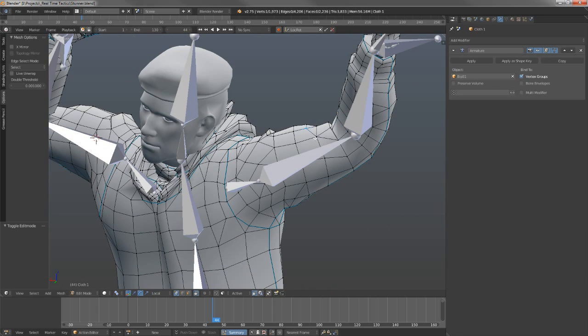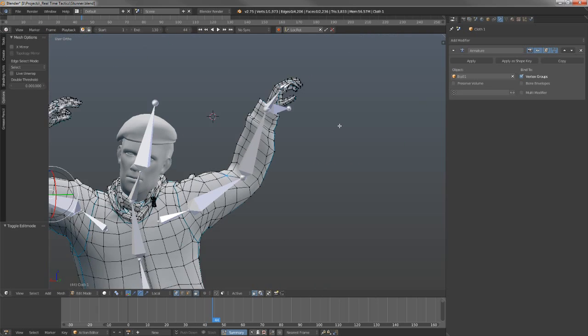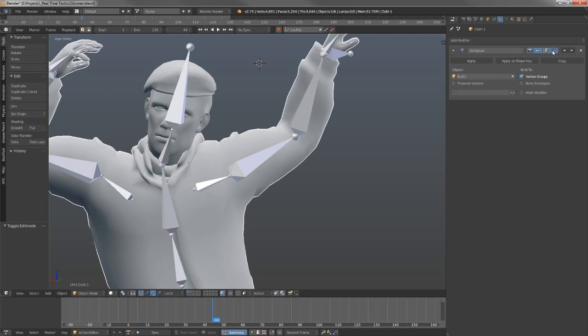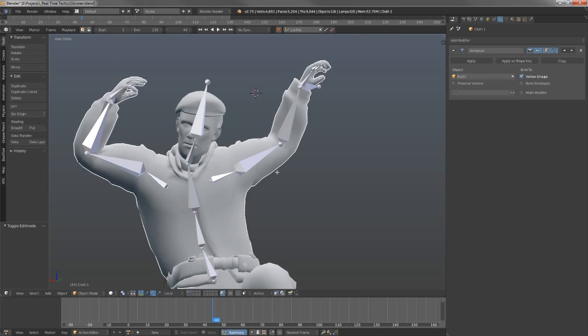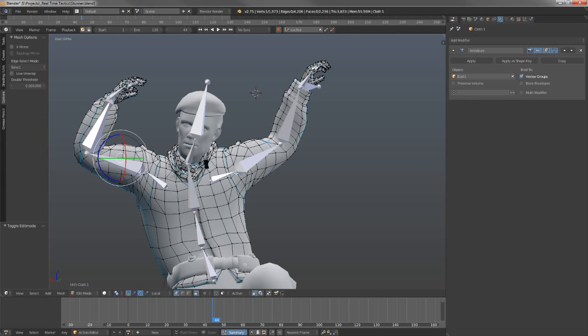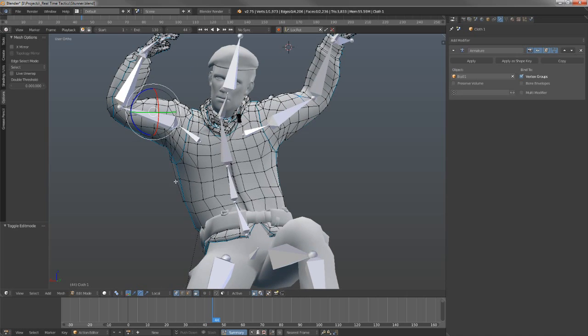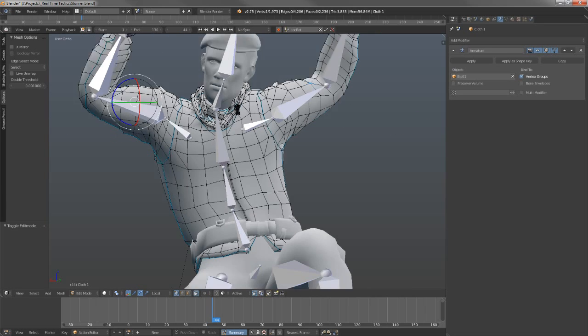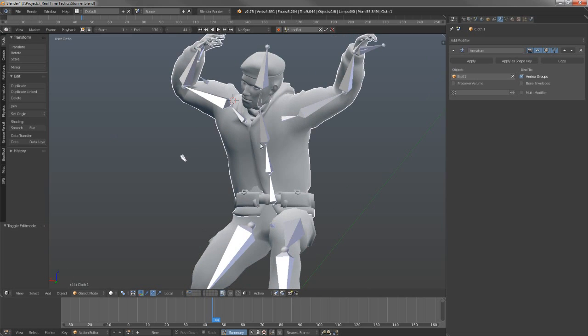Now the tricky thing with this is, when you want to make a change to the mesh, make sure you do not have this enabled. Otherwise, you're not going to see the rest position. You're going to see the position the vertices have when they are placed like that. So yeah, that could be a trouble in some cases.